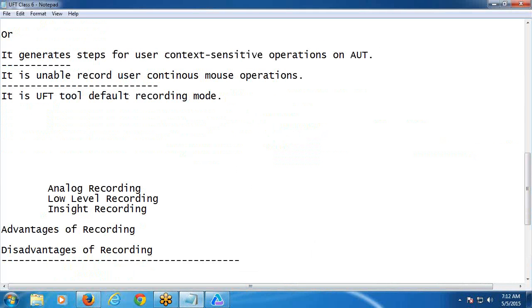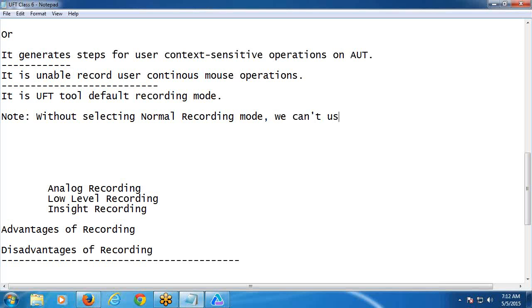See, default recording mode. Without selecting normal recording mode, we can't use other modes. Okay.